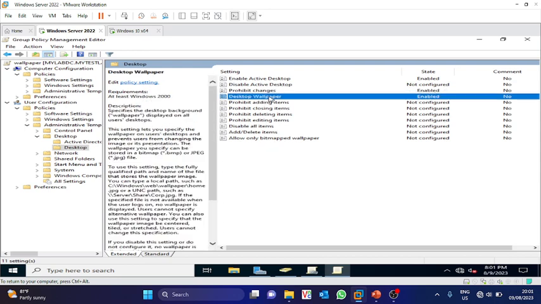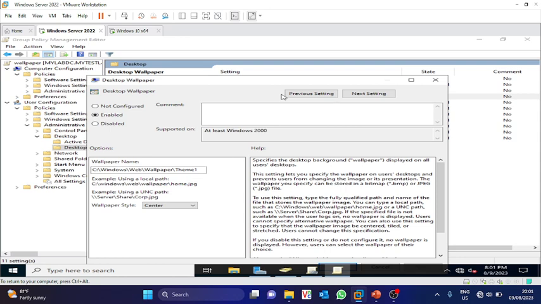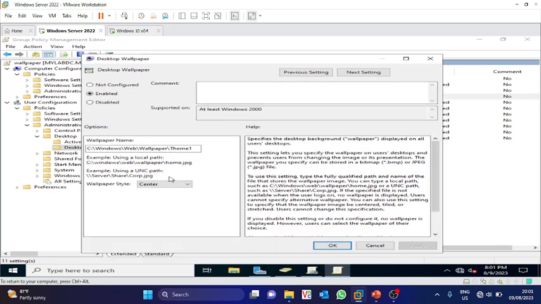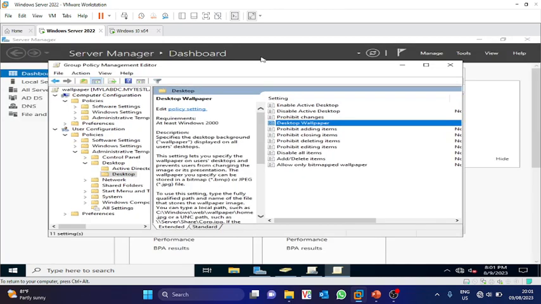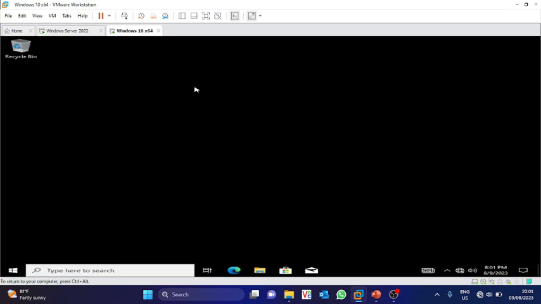Okay, see, desktop wallpaper we have already applied from here. Just click center, just click fit. So maybe for some reason this wallpaper has not been updated, but it should have updated at that time.